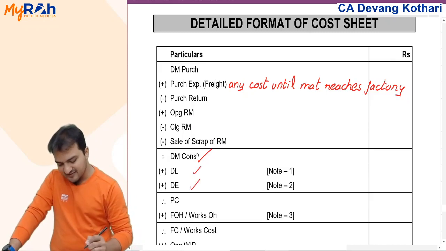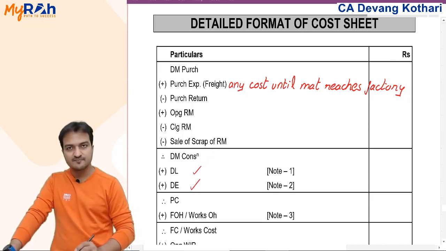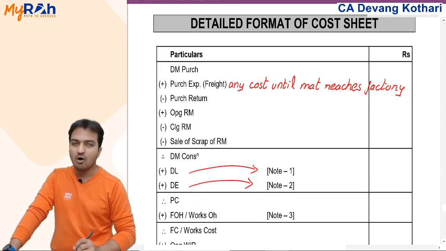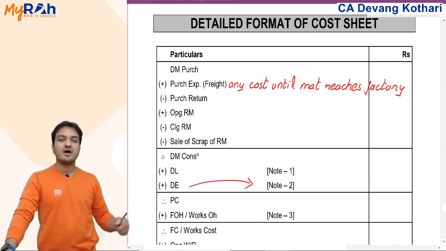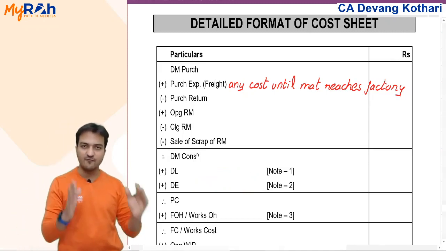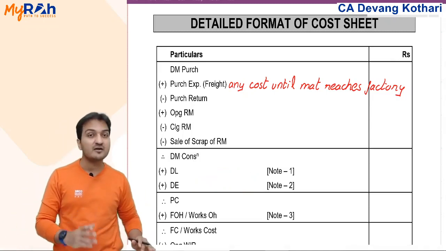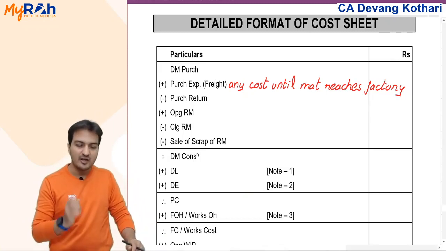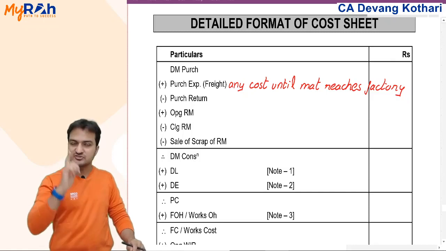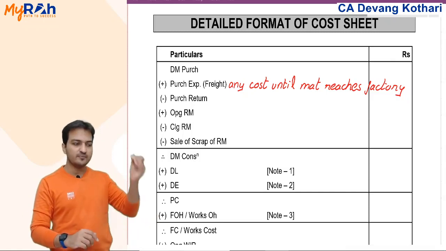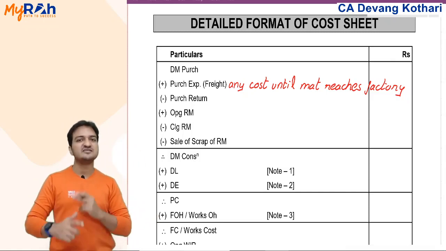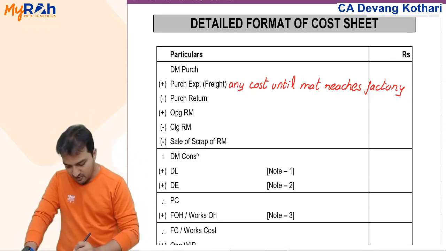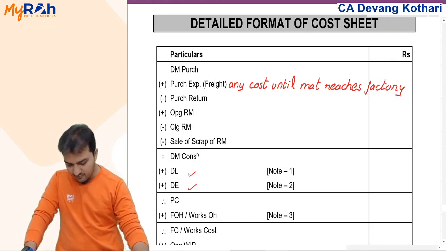Plus direct labor, direct expenses will give me prime cost. Now, what will be included in direct labor? What can be included in direct expenses? All that I've also explained in some notes. I've given some examples there. Look, this format and the notes after this format will help you in questions like home assignment question 5 and classwork question 4, because here I have given you a detailed list of examples of which things fall where in the cost sheet. So direct labor and direct expenses will give me the prime cost.